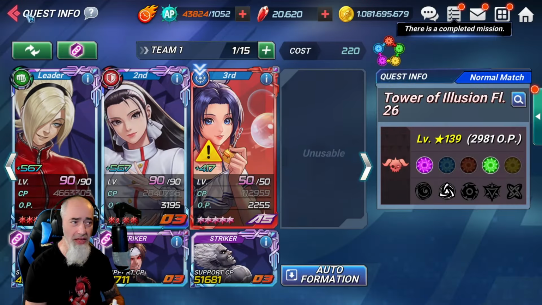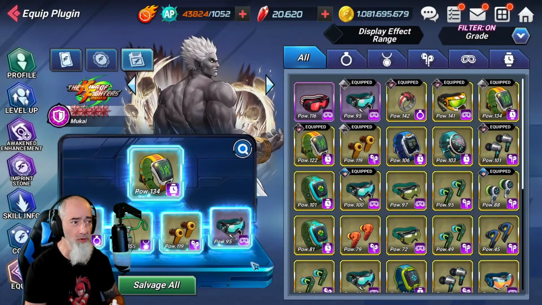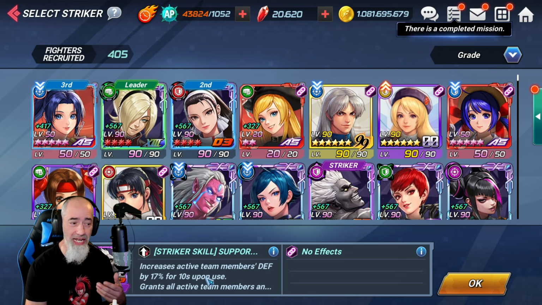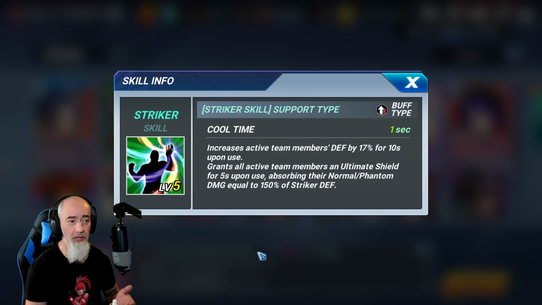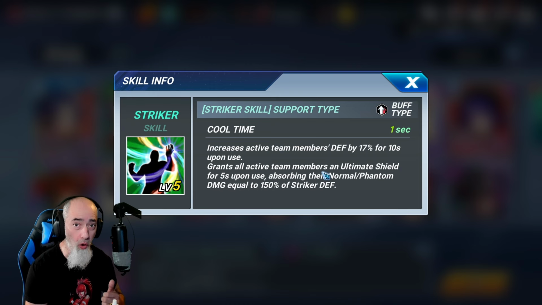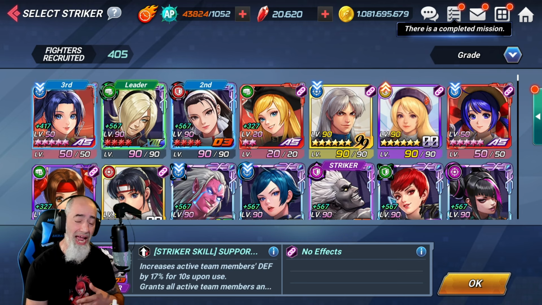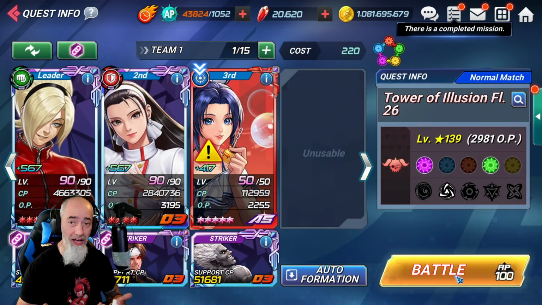The other thing that you can do to help out is use Mukai as a striker, my bad, because Mukai does increase active team members' defense by 17%, but also gives that shield. Because of that shield, Cosmi becomes a whole lot tankier. There's also characters that can give immunities as far as strikers, but it's only a 2-second immunity, whereas that shield actually lasts for 5 seconds.